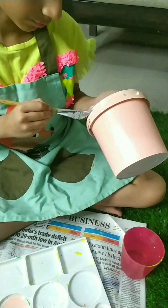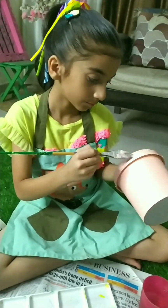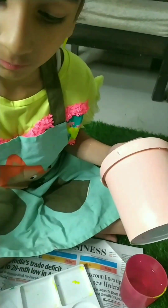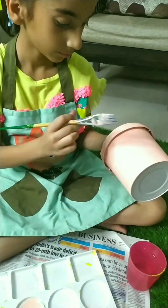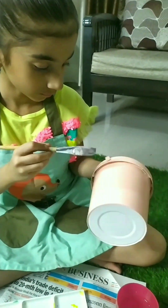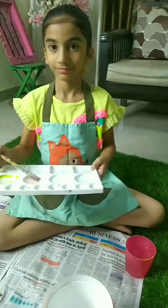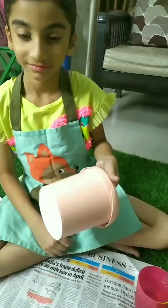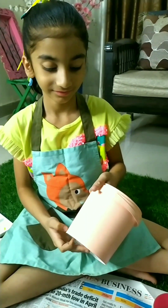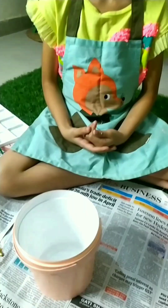After finishing the color, keep it for dry. It dries fast. Now it is completely dry and looks clean to draw any pattern on it.